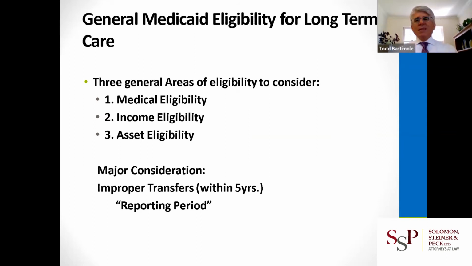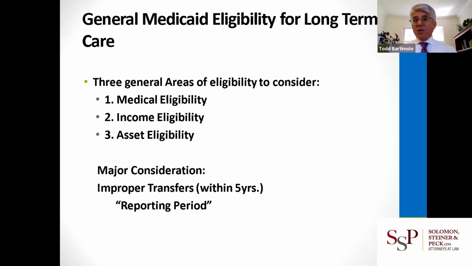So when I think about becoming eligible for Medicaid, and I look at the 10,000-foot view, there really are three things we need in order to become eligible. We have to be sick enough, so we have to be medically eligible. We need to be eligible for income purposes. In other words, our income can't be too high, and we'll talk about that. And then the asset eligibility. So assets or resources, we need to make sure that we are within the guidelines, the 5-year look back. And that is a major consideration as to whether a person will be eligible or not.